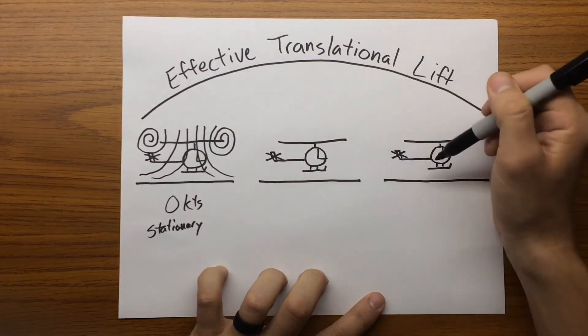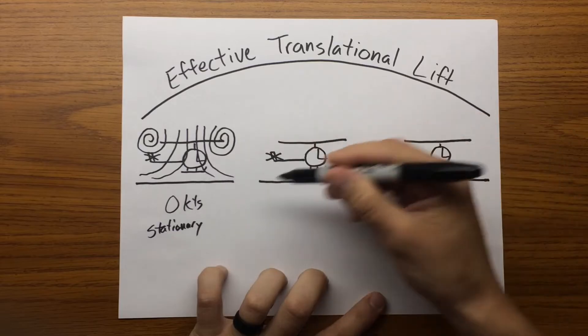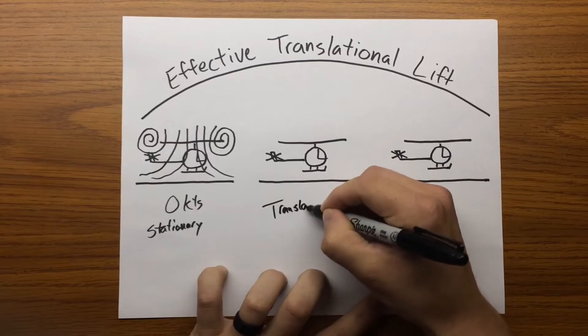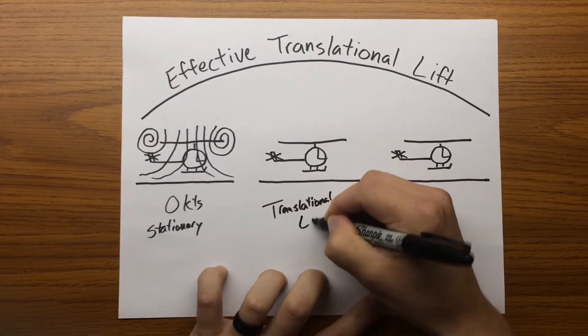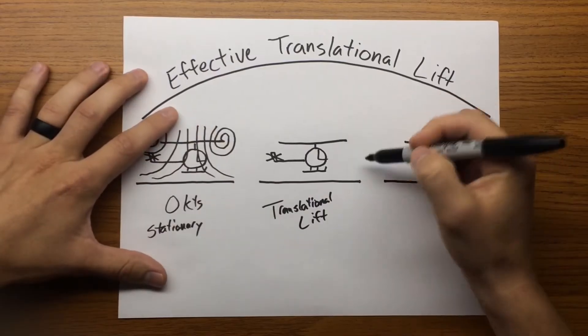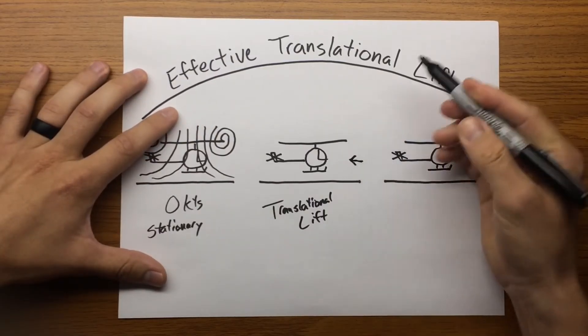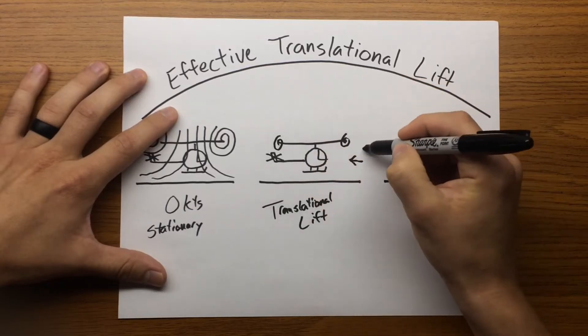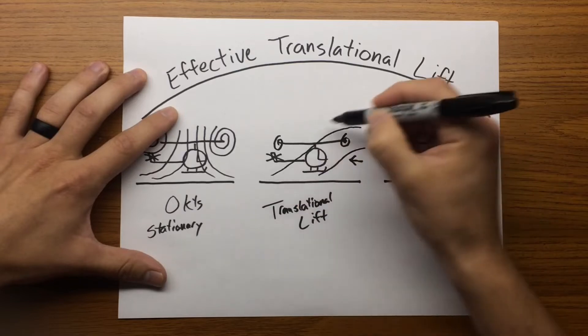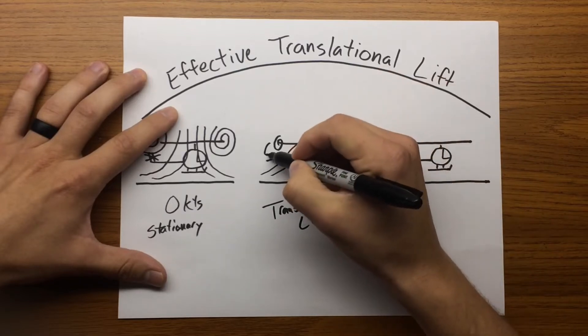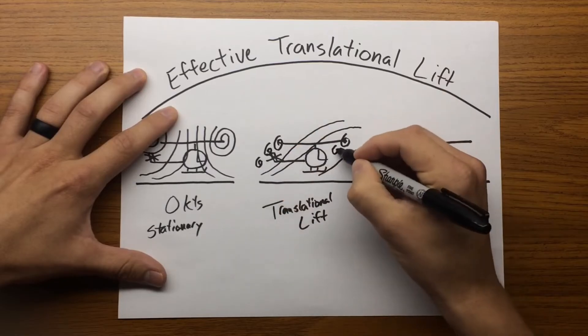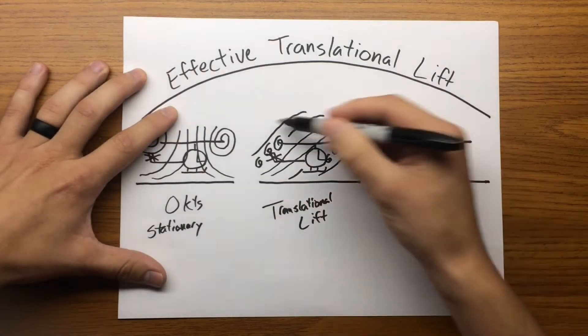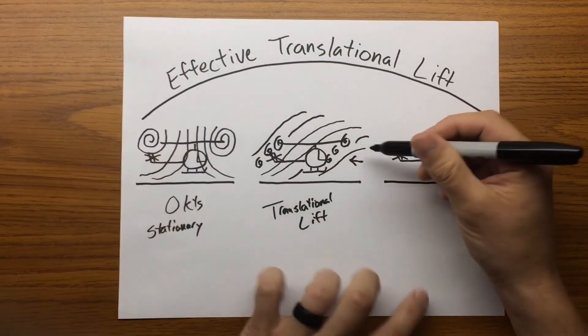Now, let's start to transition into forward flight. As soon as we have any kind of movement or airspeed, we're going to get into translational lift. What's happening here is now we're getting a little bit of airflow towards the helicopter. We're still having our wingtip vortices on the tips, but now this airflow is starting to enter the helicopter. But these vortices are continuing to get pushed back. So we're getting a little bit more efficient, but we still have these vortices that are interfering with how the airflow comes over the helicopter.